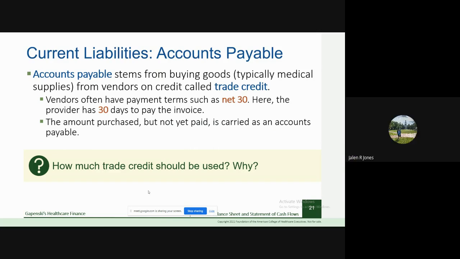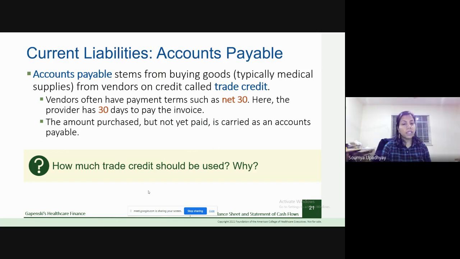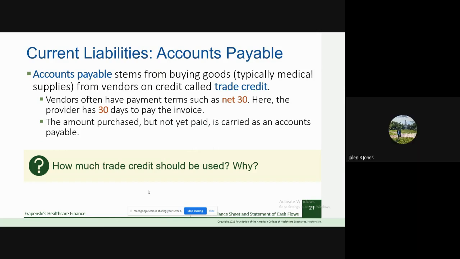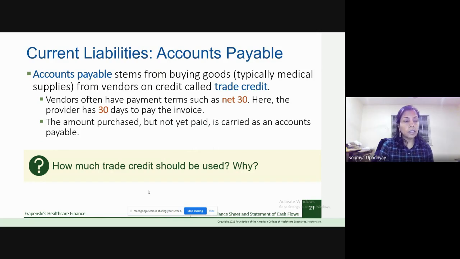I think it depends, because the faster you pay, the less time you can use that money for other investments. Yes, so you want a good balance of both. That's very correct. The other thing you keep in mind is that if the vendor is giving you a discount for paying within 30 days, they probably will give you more discount if you pay them right away.